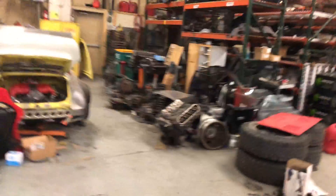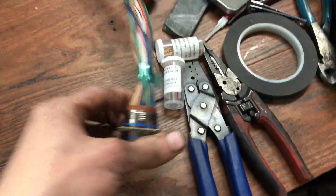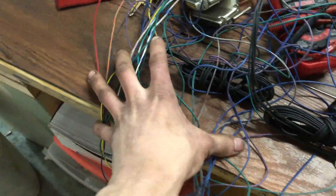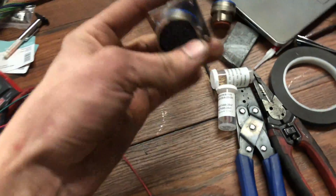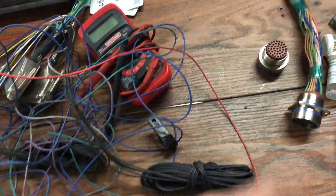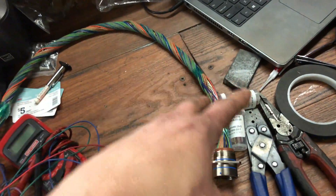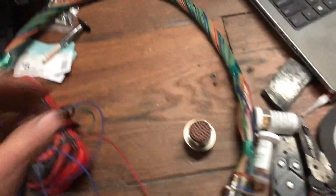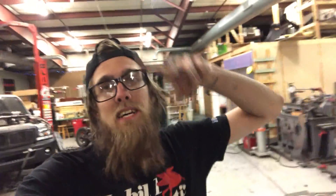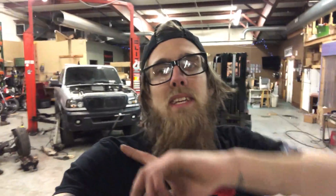I began the engine wiring harness — this is the MS3 stuff. These are all the wires I'm going to use, these are all the wires I'm mostly not going to use except for some power grounds, and these are all engine functions going to the engine. If I want to drop the engine all I've got to do is unplug this connector. I'll probably do another mil-spec for the power connectors going to the injectors, coil packs, all that stuff. I'm gonna put some DR25 over it to make it look super clean — it'll be visible under the center console area.